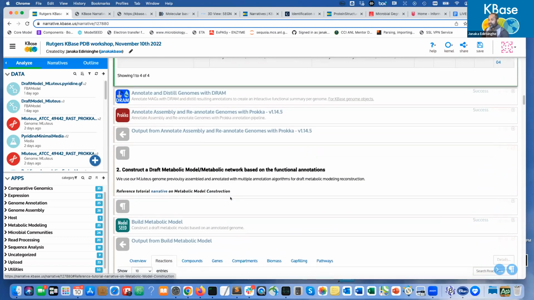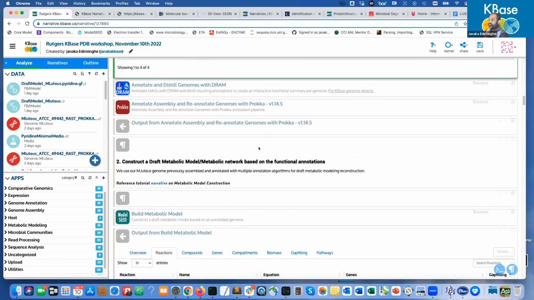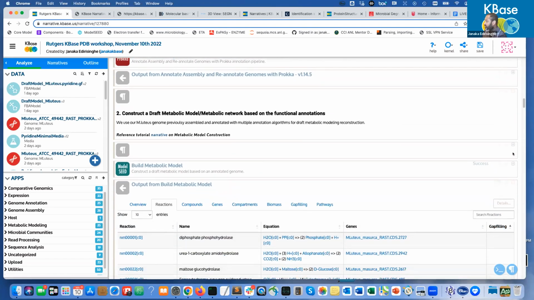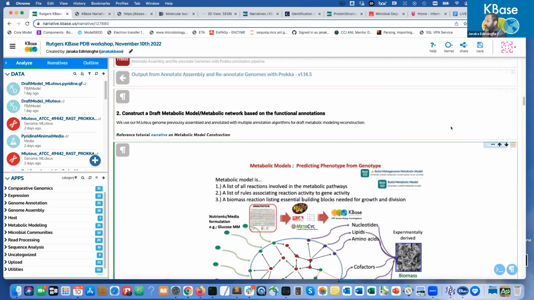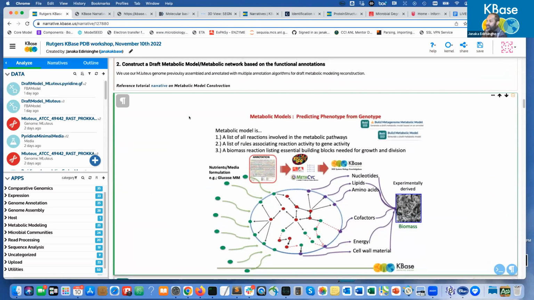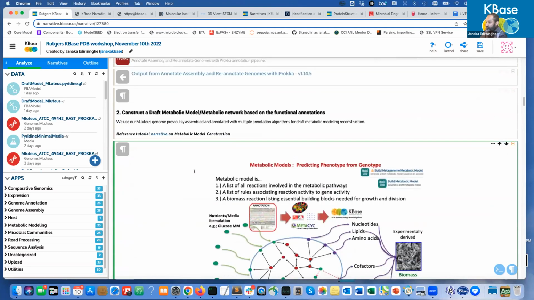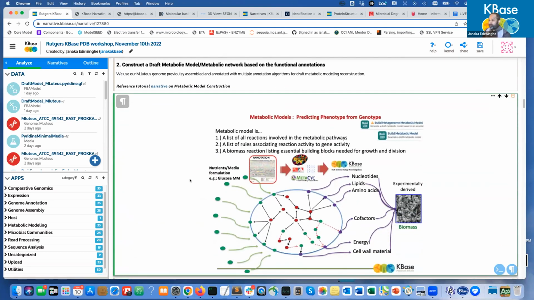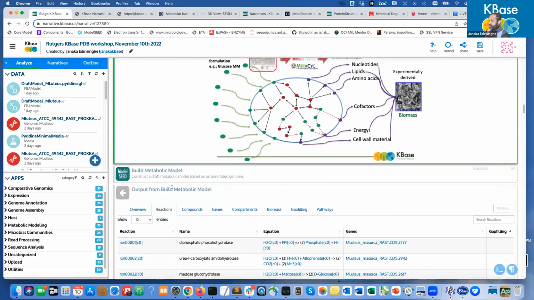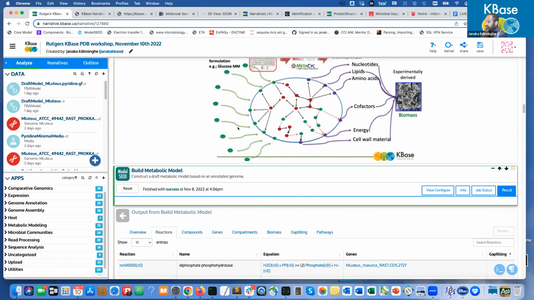So from here, we want to construct a metabolic model. What we are doing here is we construct a metabolic model based on the annotations that were generated above. So we map these annotations to biochemical reactions. I have most of my slides transferred here into the narrative so I can save some time. You also have my slides as a reference to go over. And we construct this metabolic model.